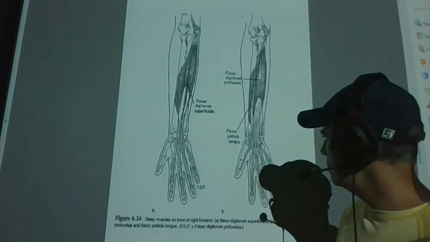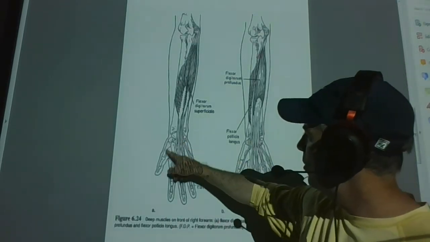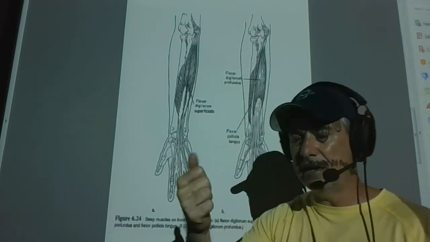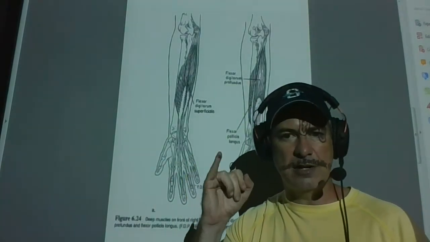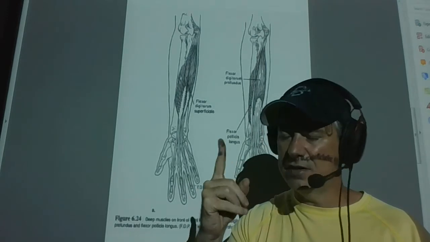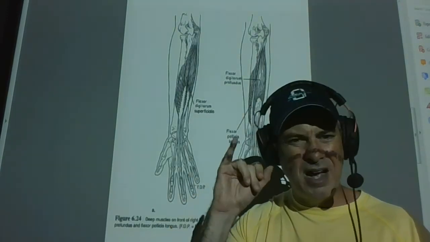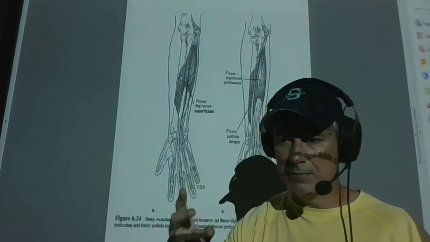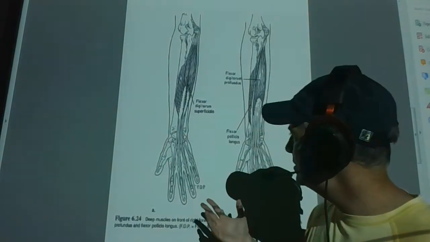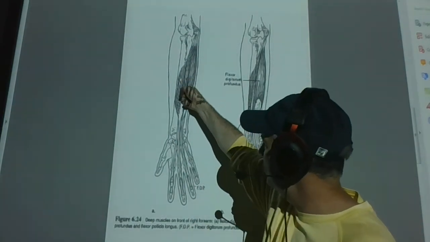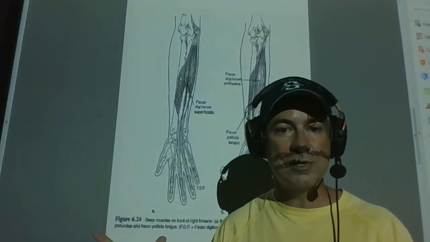Now, some of the things we have in common with our toes and with our feet: the thumb has independently functioning muscles. And you have independent intrinsic muscles, like muscles that work the little finger, muscles that work your pointer finger, minimi muscles, indices muscles, thumb muscles. And again, it comes to dexterity. You don't do that kind of stuff with your toes. But you still have the concept of big muscles that come down to function at all of them. And that's when they're all trying to do something together.